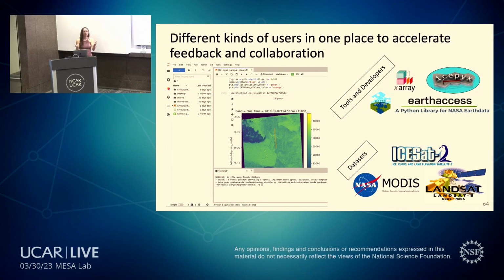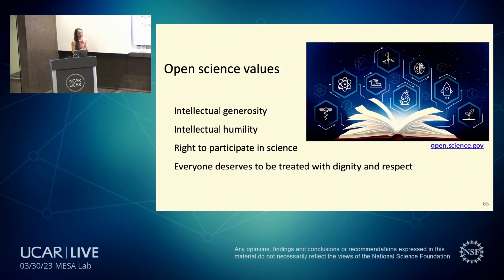And so what I want to leave you with are some of these open science principles that we're hoping to push and that help make this more successful. Those open science values are intellectual generosity, humility, right to participate in science, and that everyone deserves to be treated with dignity and respect.